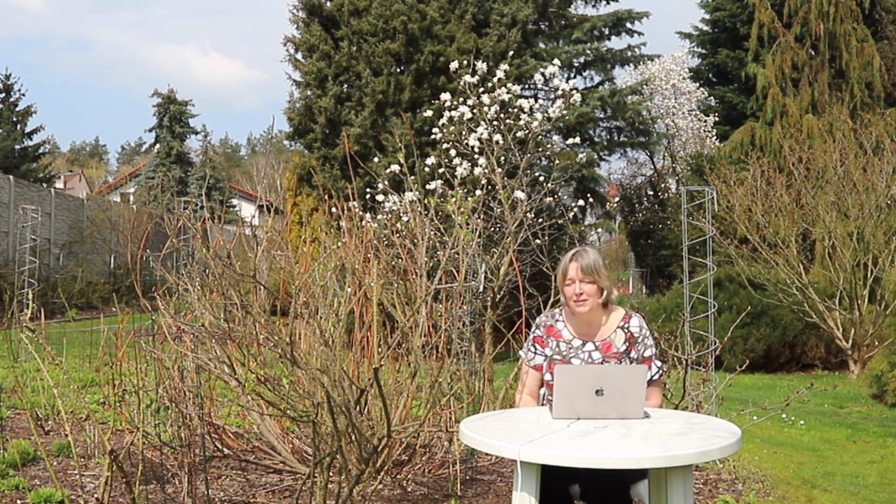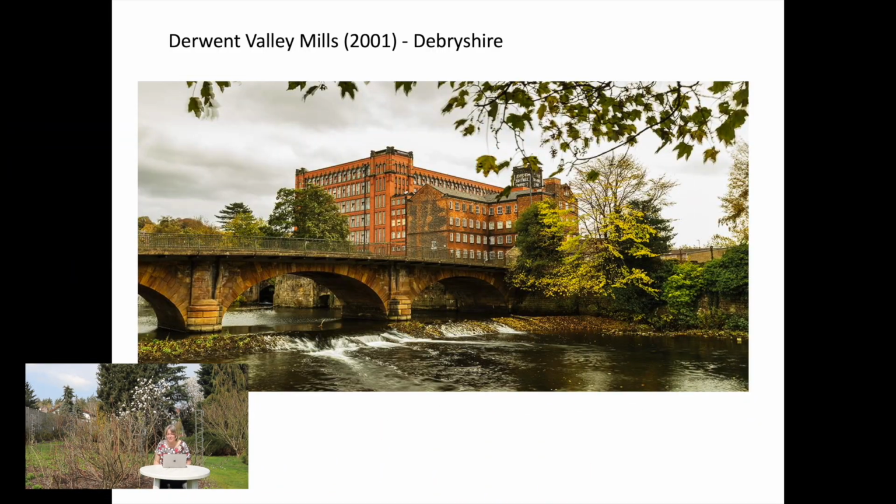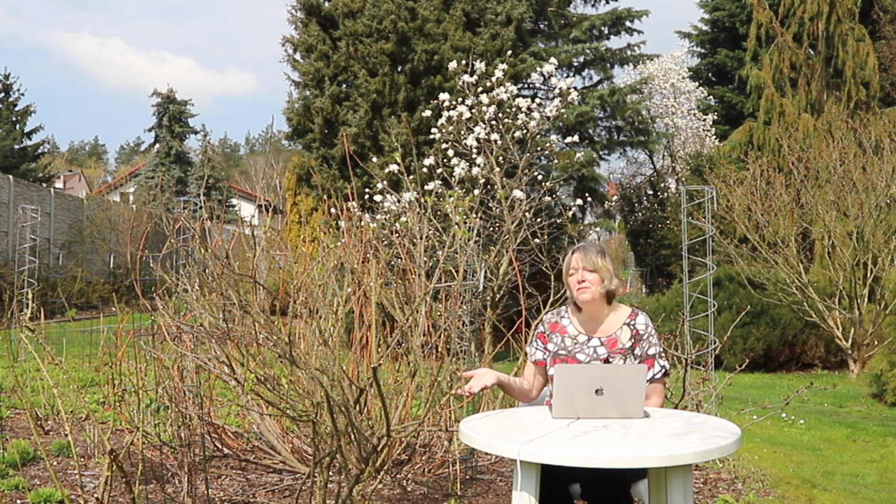Another one is perhaps the first modern factory building in the world in Derbyshire. It's called Derwent Valley Mills. The mills, it doesn't need to signify the flour mill, the production of flour from grain. In the 18th century, the word mill came to mean factories, mostly textile factories. So this mill, Derwent Valley Mills, produced textiles, mostly cotton textiles. So that's the very first of its kind.